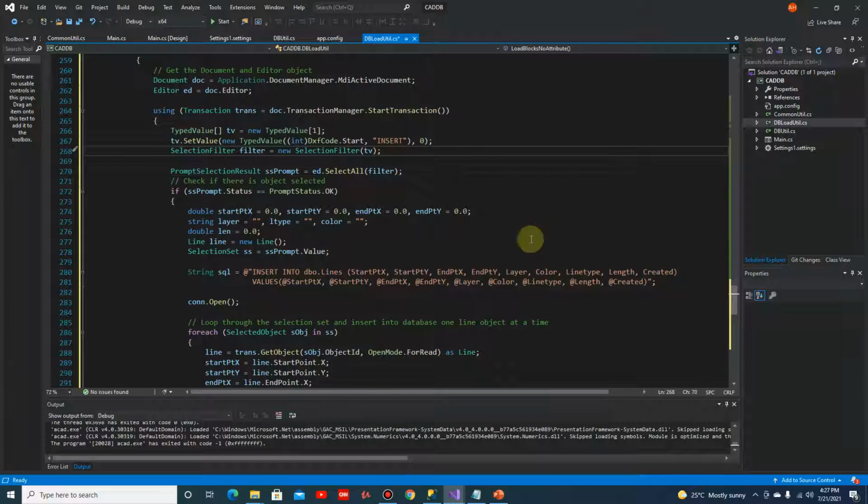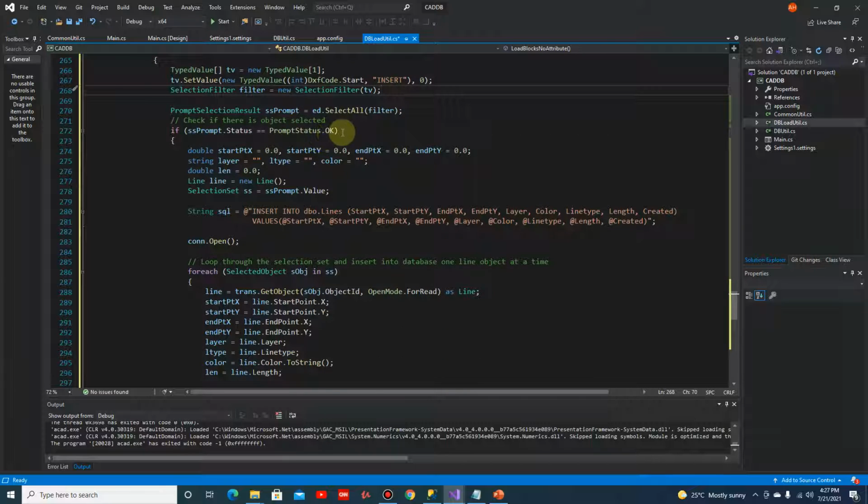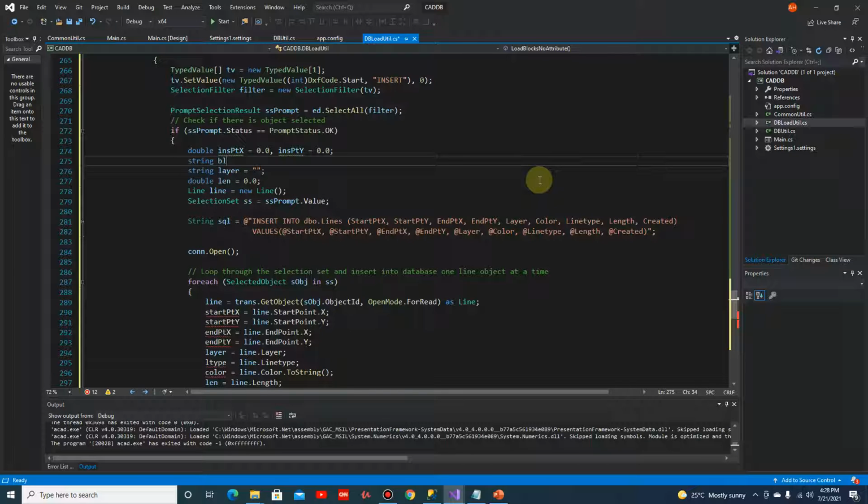And we'll keep all this validation. And now we need the insertion point of the block. So instead of start PTX, we will use the ins PTX and ins PTY. We don't need the endpoint X and Y. We need the layer. We also need the block name.